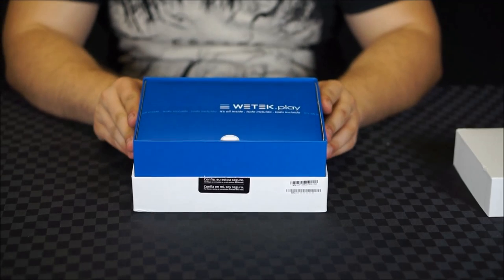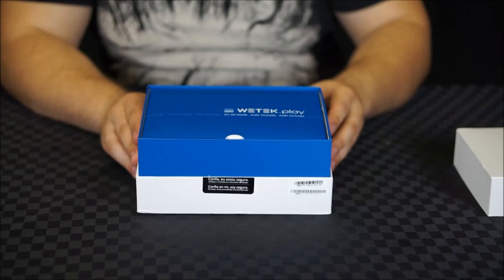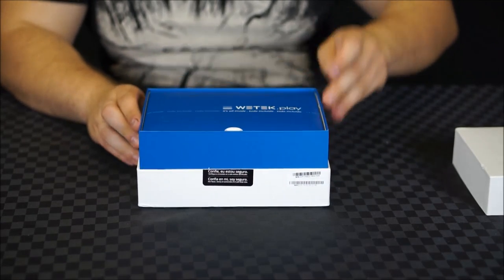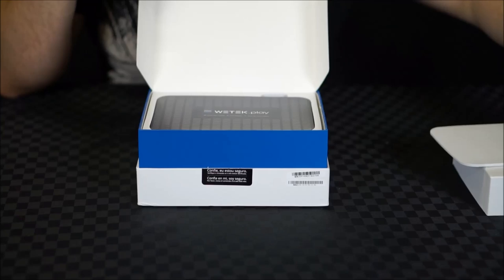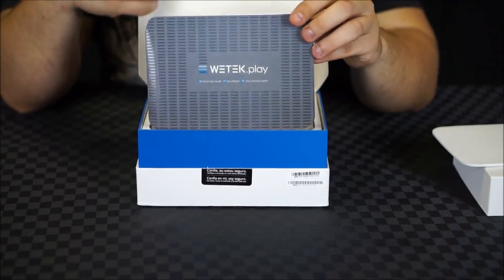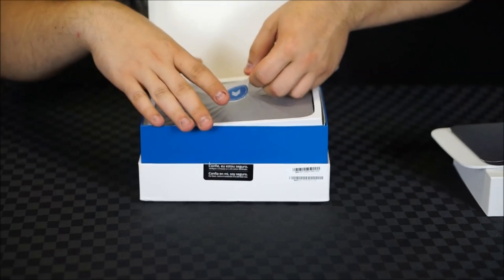Wow, that's really, really nice packaging, I have to say. So inside, it's saying it's all inside there, as you can see. So lifting up this flap. So we have the quick start guide. Definitely feels like a premium sort of packing experience so far.